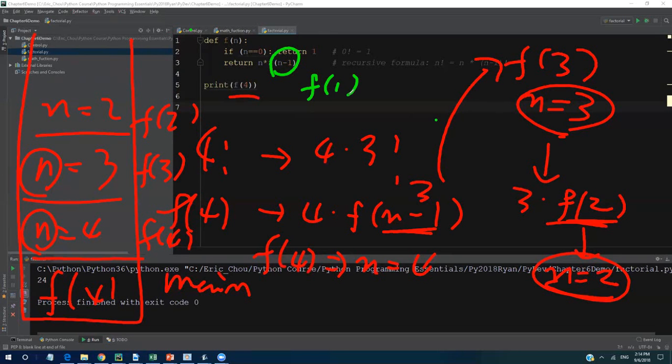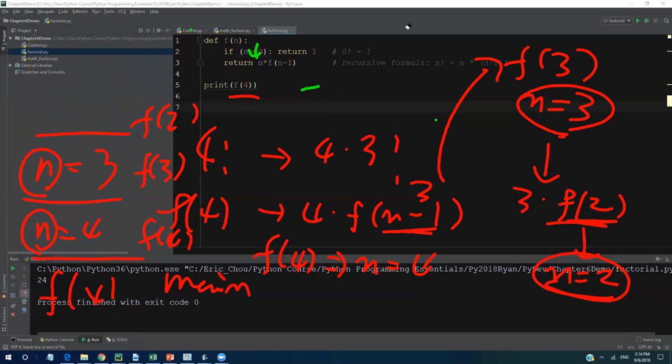But at that time, n equals 2. So you have 2 times f of 1. And you got 2. So you return 2. After that, you return 2. This one got removed. I'm sorry, I made a mistake again. Okay. And once you remove, you have the f of 2.